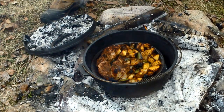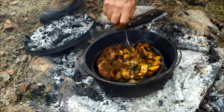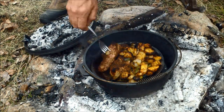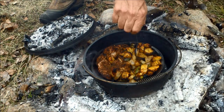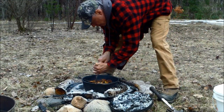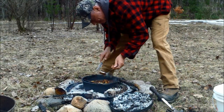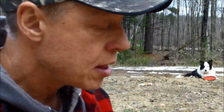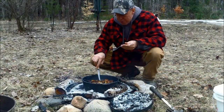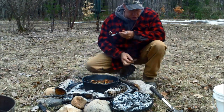Oh, yeah. Couple little toasty ones that are up near the cover. Everything's cooked. Pork is all done. Nice and tender. Yeah. All right. Oh, that's tender. Oh, my goodness. That's just right.